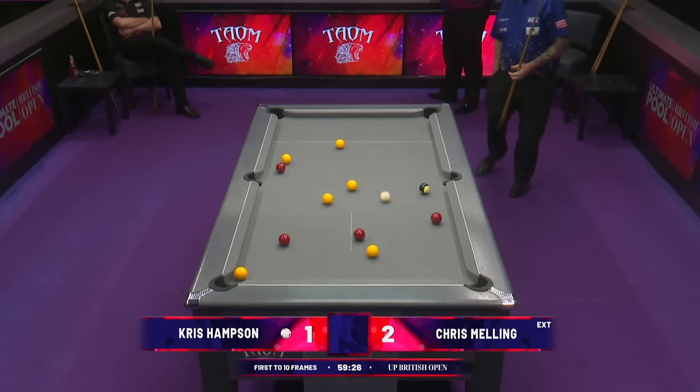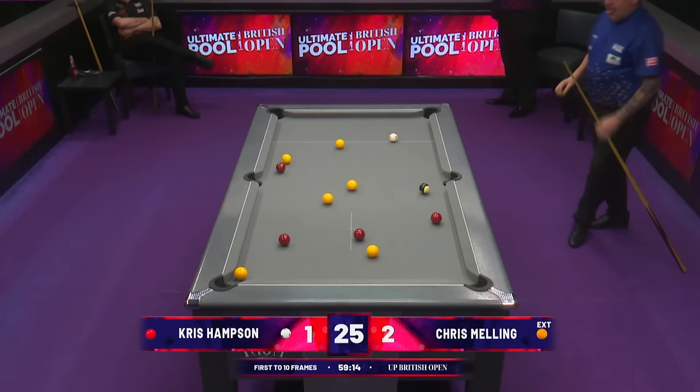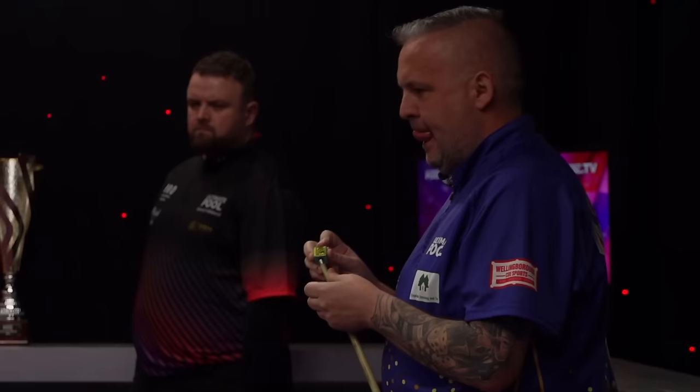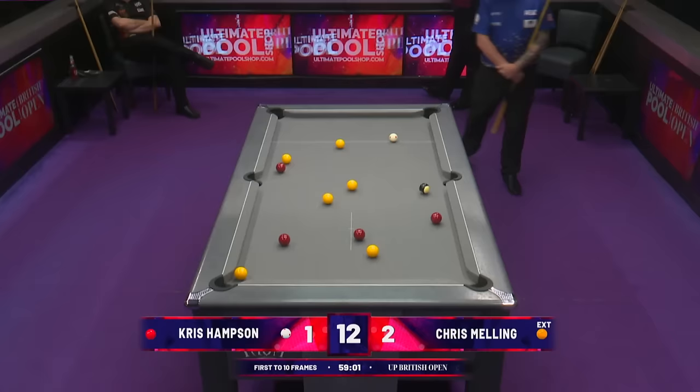Very good shot. Same position there. This time it's trickier though. I mean, he could play the yellow above the bulk line. Play the plant maybe if he wanted to be aggressive. Well, that's a bit thin, I suppose, actually.